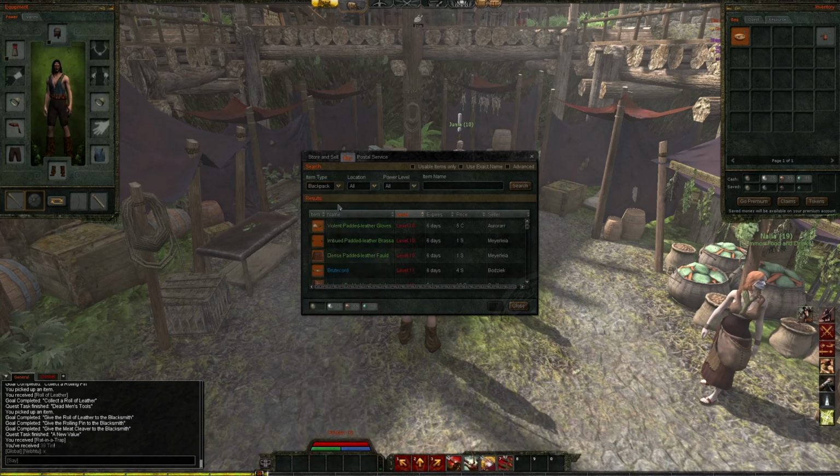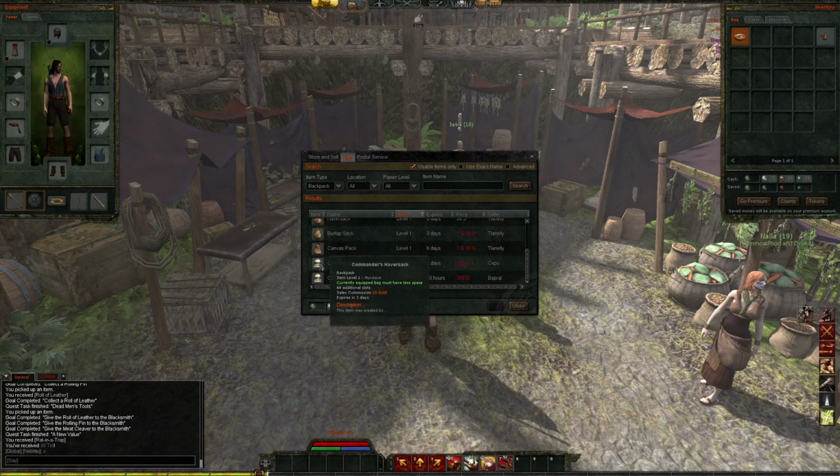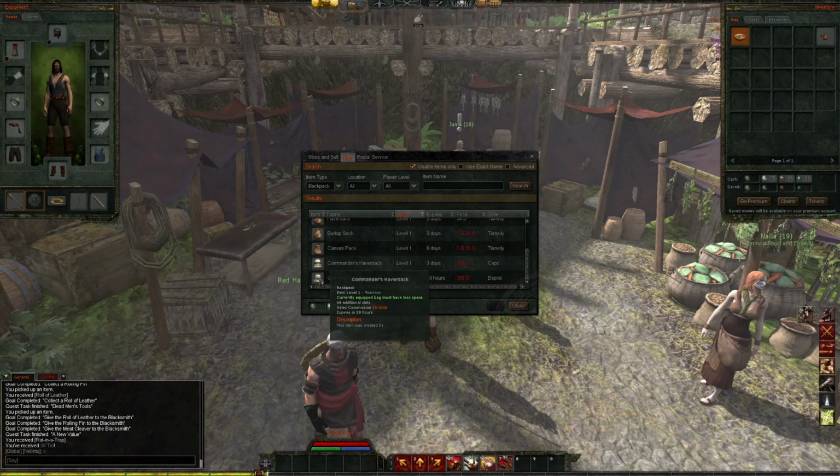So I can look up backpack. You look up usable items, so something I can use, and you'll see that there's satchels, haversacks, and these are all player-made items. Either player-made or sometimes you can find these on an enemy that you've defeated. This one here, Commander's Haversack, is a level 1 item, which means pretty much anybody can use it. It has 64 additional slots. However, it also costs 300 gold, which is a lot. So there's no way I can afford that.